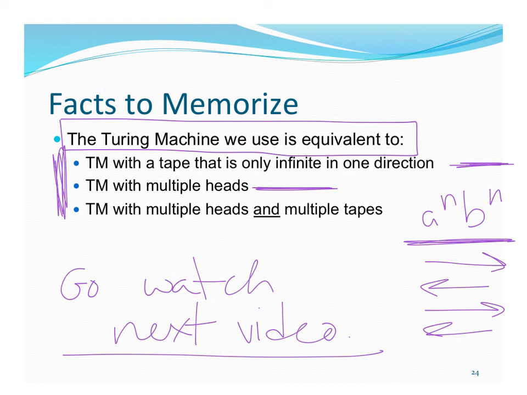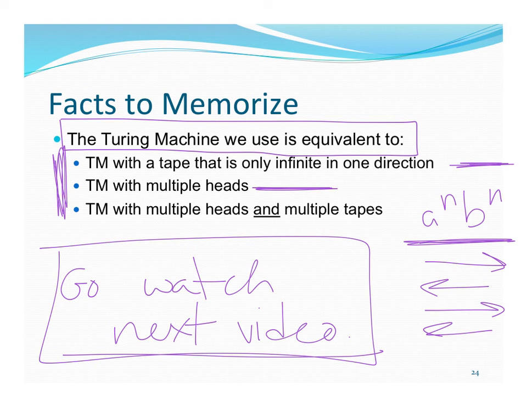We learned about how you can use a Turing machine, or how you can program a Turing machine, right? We really are talking programming now, in order to solve problems that are not context-free. And also to solve problems that are context-free and problems that are regular, right? Regular languages. But it's even more powerful than just regular or just context-free. It's like our PCs. It's like our Macs. All right? So, go watch the next video.